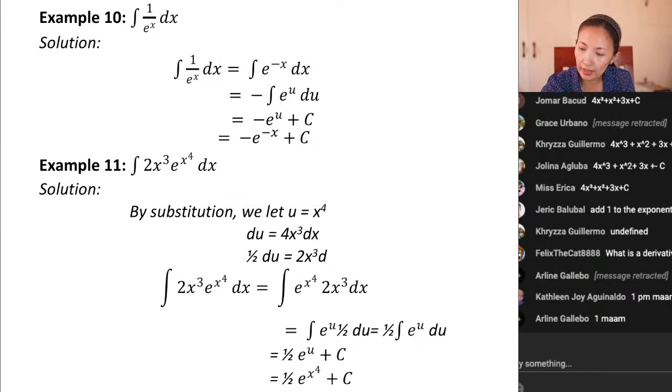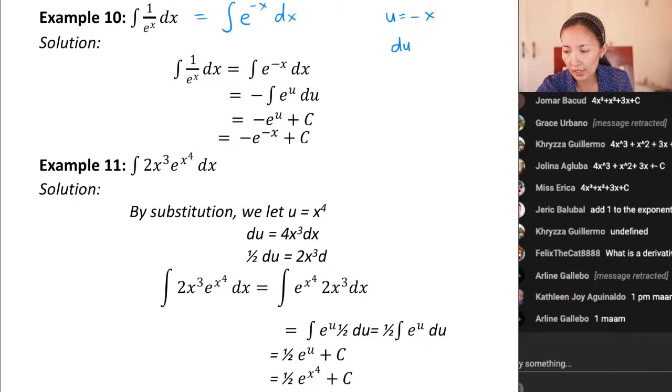Next, number 12. How about 1 over e to the x dx? From your laws of exponents, you know that this is the same as the integral of e raised to negative x dx. So, here, our exponent is no longer x but negative x. So, we can make use of substitution here. We let our exponent be u, negative x, and derivative of negative x is negative dx. So, express this in terms of u also, just like what we did in the previous. So, I could rewrite this as integral of e to the u and dx. What have we found from here? dx is negative du. So, it's not just du but negative du.